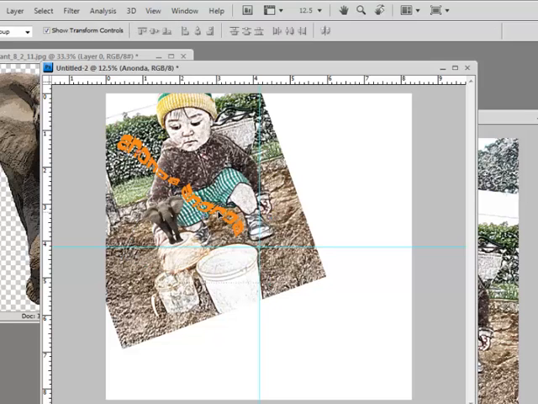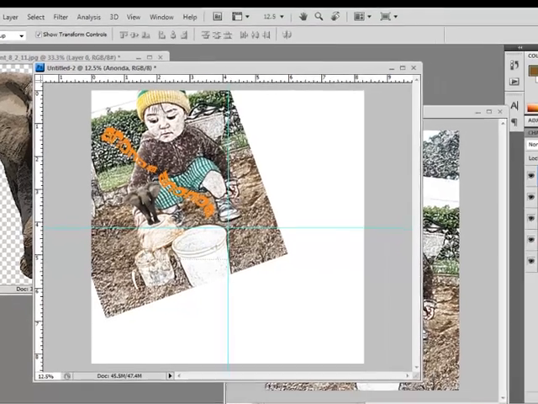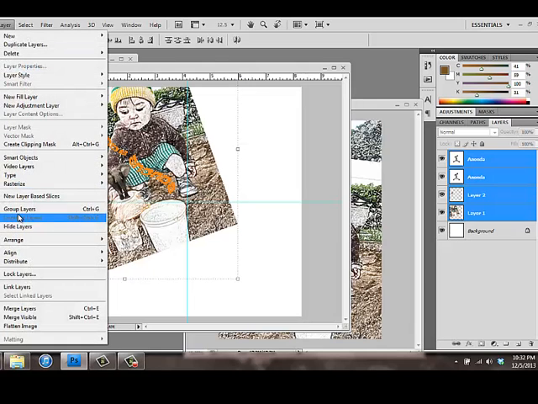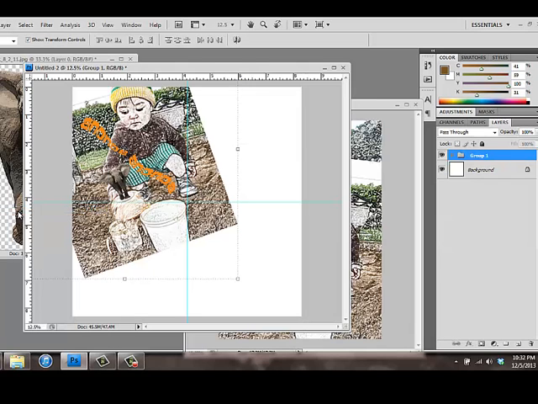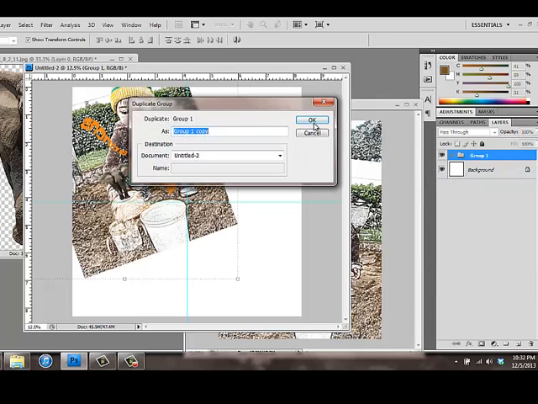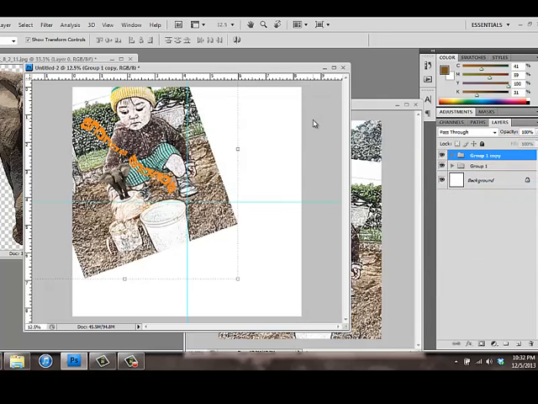Now, what I'm going to do is select all of my layers that I have, and I'm going to group them. So I'm going to click on all 4 of them while I hold down Shift so that the 4 layers that I've been working with are selected. I'm going to go to Layer, and I'm going to go to Group Layers. Then I'm going to duplicate this group. So I can go over here to Group and do a right click, and I want to duplicate the group. And I will go ahead and hit OK.